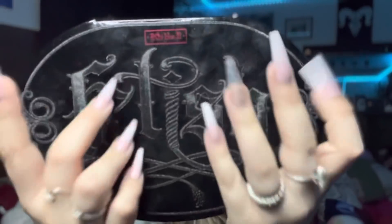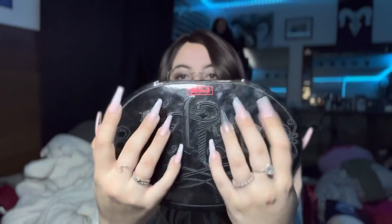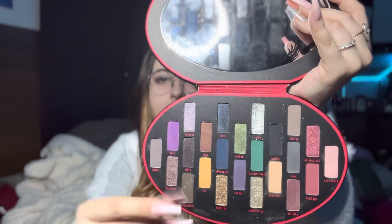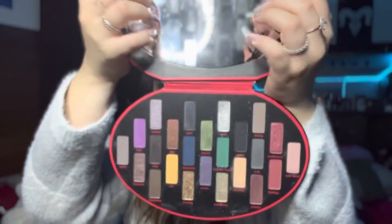I still like it okay. I'll grab another palette — this one is one of my favorites that I have. It's called Fetish, which I don't know, but it's so big and there's so many different colors in it, so I'm obsessed with it. I got it like a couple years ago for Christmas, and I don't care if makeup expires — I still use it if it's expired. Here's what it looks like — it's like a rainbow of colors. You've got reds, grays, greens, purples, blues, yellows. The only thing that's missing is pink, but I'll settle — just kidding.